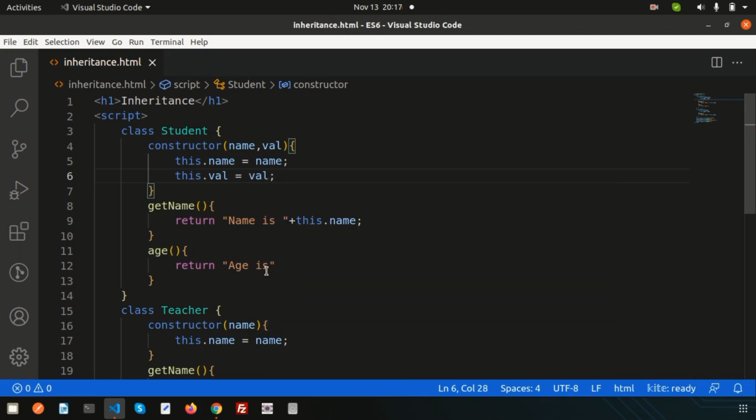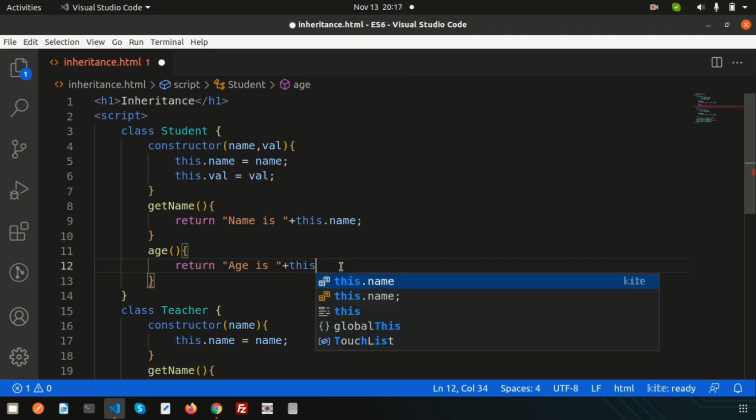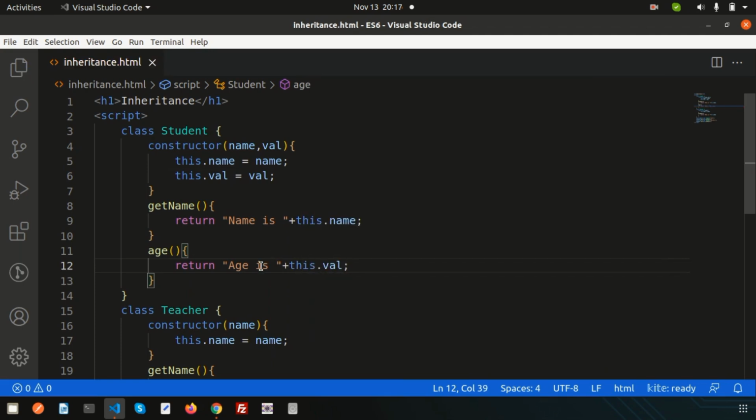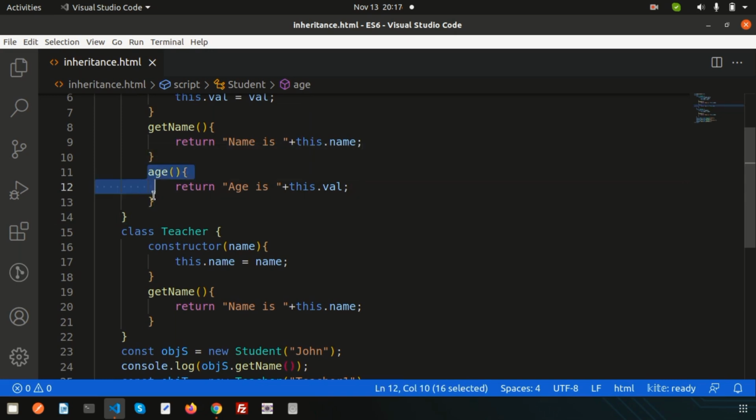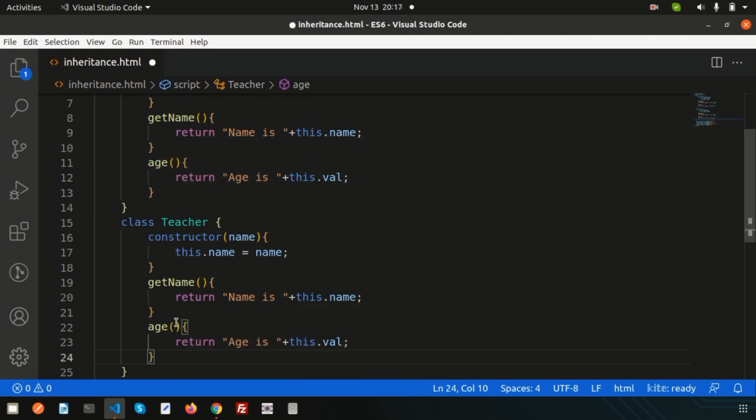So age is this.val. Inside the teacher class we will create another function, the experience.